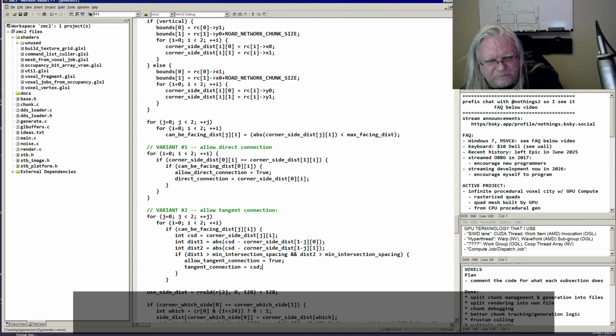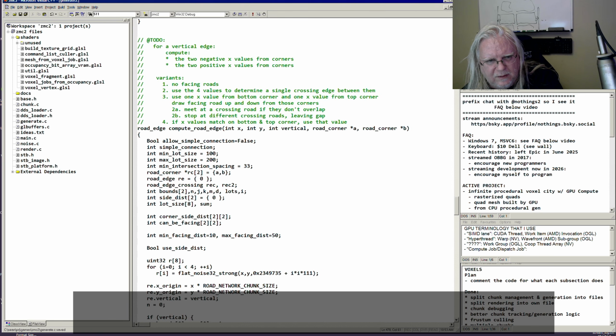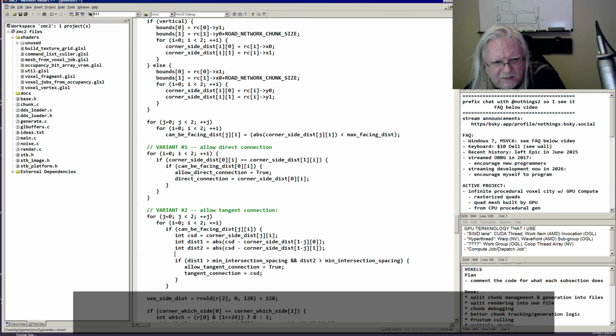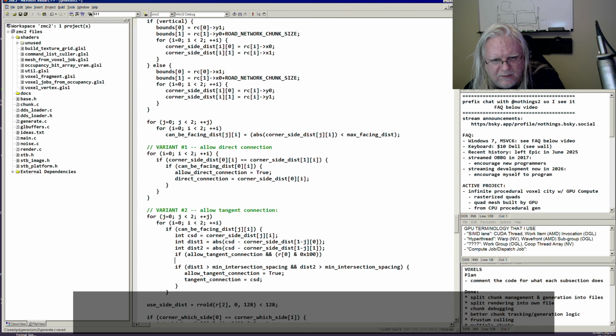So, if allow tangent connection has already been seen, and randomly 50% of the time, then skip this.